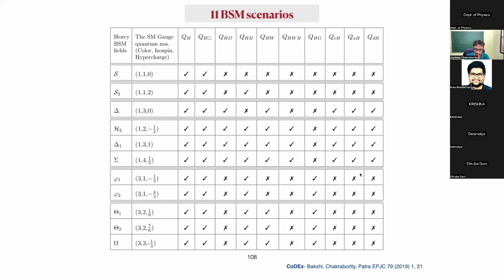So now let's see some examples. For example, 11 scenarios are taken into consideration. Why multiple? Because, as I told you, one of the important aspects of the top-down approach is that in the standard extension by scalar fields, their quantum numbers are different from each other. So if I write down a Lagrangian where the standard model is extended by this field, or this field, or the leptoquark, there is no way to treat them alike, since their interactions and quantum numbers are different from each other.